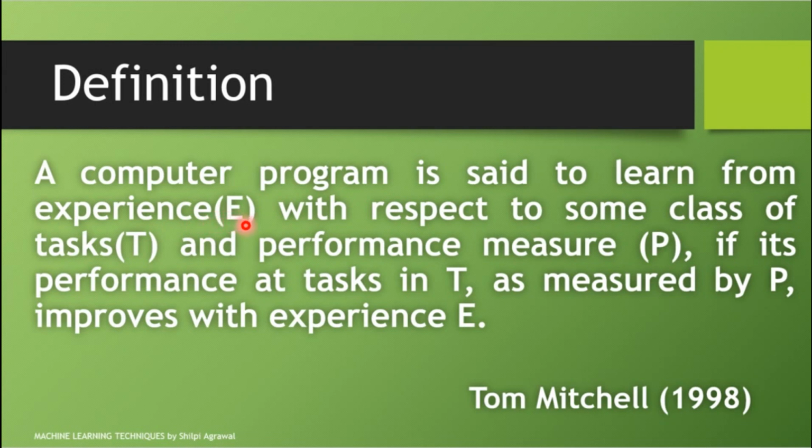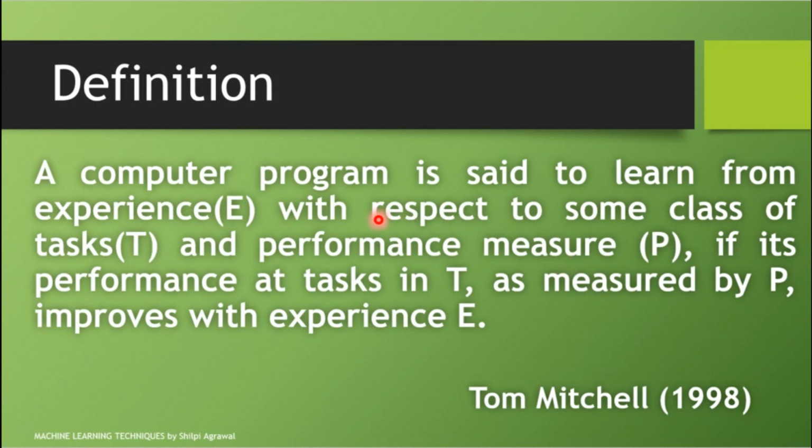It can be a series of actions, or a series of data provided for her efforts to learn a bicycle. Then she has to perform some task. The task is what? To learn a bicycle. Then the performance measure P. When she learned for the first time, the performance was quite poor. But as she goes on and on, the performance goes better and better.